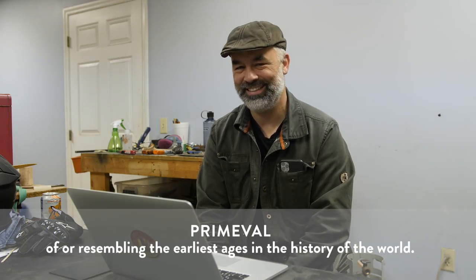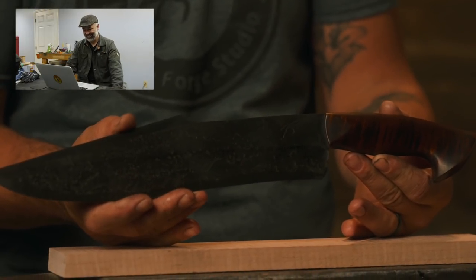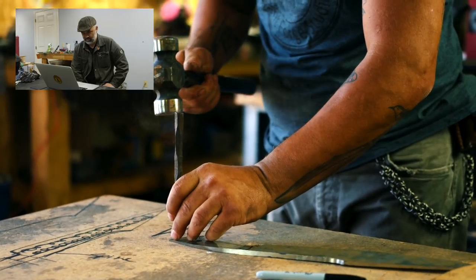All these thoughts that I've incorporated into this design have come from knives from the Philippines, the Middle East, or Nepal — combined from my time and experience growing up in a primeval swamp, literally. I want you to be able to make a handle like this. I want to share with you why I put these curves and lines in it. Everything on the knife, even though it looks sexy, is all functional. Everything has a purpose. But still, it is a blade with two pieces of handle material and some pins — very simple in its construction, very complex in its thought and reasoning behind putting it together.